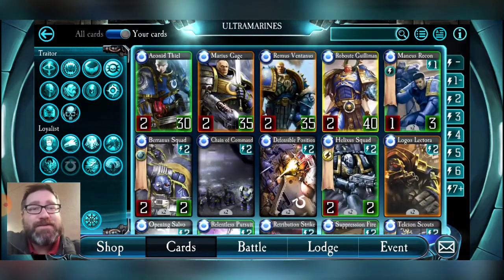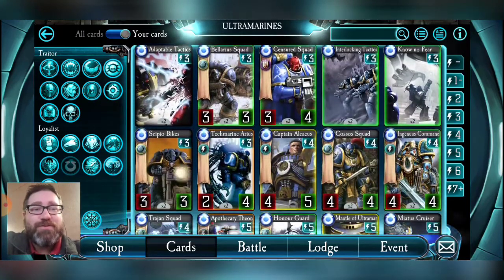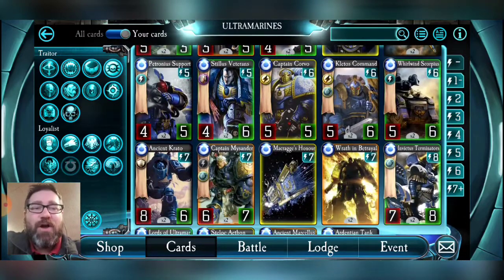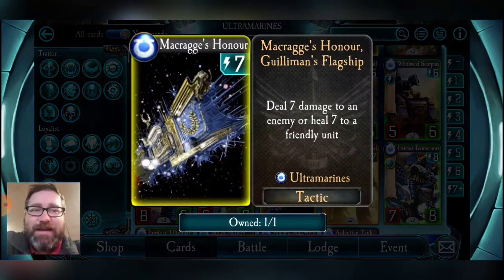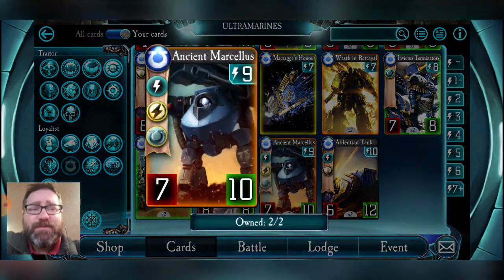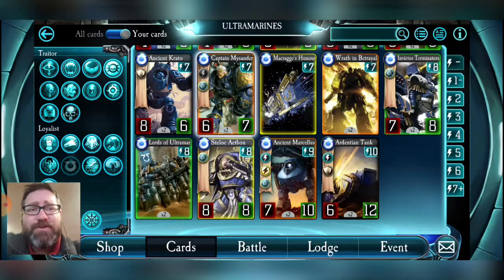Thiel, Remus, Gilliman. They all work well. They all bolster troops. They've got a lot of common and rare tactics. Their legendaries, although nice, are not as needed, and you could really just operate with them at Crag's Honor. And then the rest of that, you're just throwing out some solid troops. If you happen to have an Ancient Marcellus or two, that's your epic.